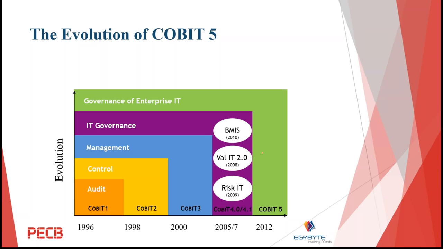And by the way, IT here doesn't mean information technology, as most of us will think. It's not enterprise of information technology. IT here is about information and related technology. So if we have our systems, our procedures, our policies, even if they are not documented, even if they are not automated on IT systems, we can have governance for them. So it's a very wide scope. It's about information and related technology, not information technology. It's bigger than information technology.